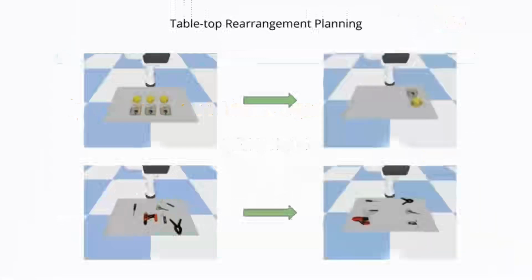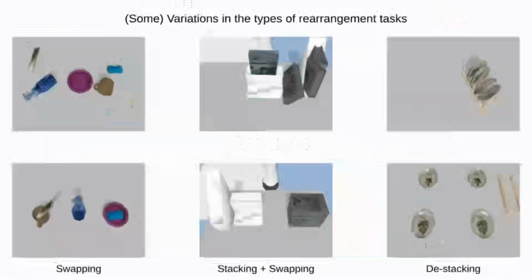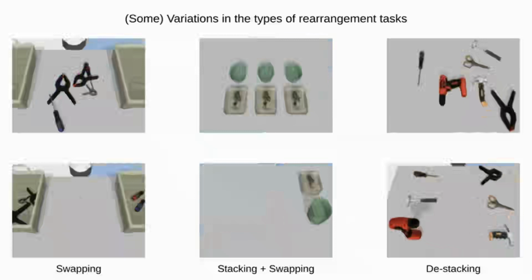In tabletop rearrangement and planning, we arrange the given objects on a table to a specified final configuration. It is challenging due to the variations in the type of objects one can encounter in the scene and the variations in the kind of tasks one has to solve. These tasks can range from a direct pick and place to decluttering the scene before picking or placing objects in tight spaces where an arm has limited maneuverability.